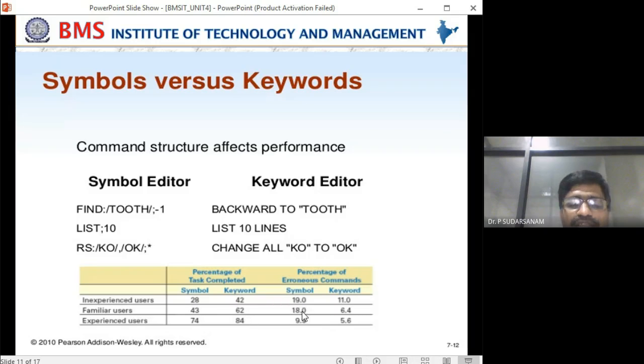So the percentage of this one is also 18% and 6.4%. Experienced users, 73% and 84. Here also 9.9 and 5.6. So this is nothing but just the percentage values for whatever you are searching and whatever operations you are doing in Unix. So all these commands we can check in the VI editor also, which will work for finding all these things.